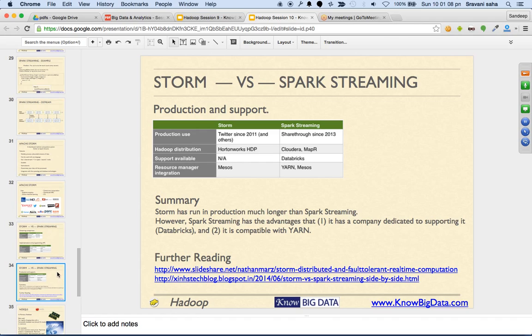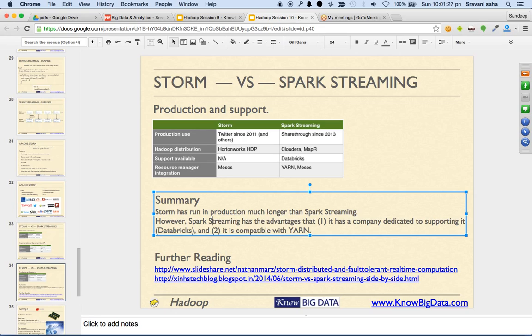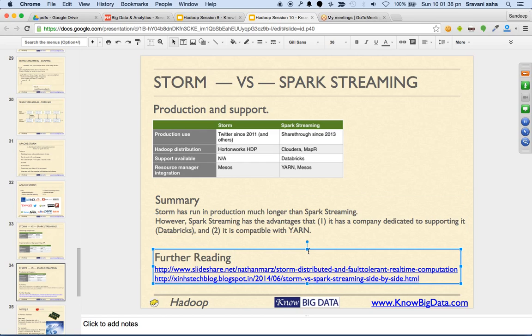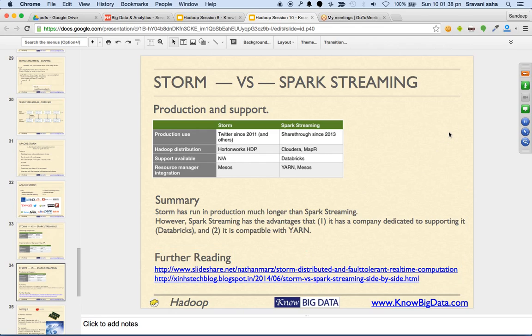While in case of Spark, a company called Databricks is providing the support. So you can see from the numbers that Storm has run in production for quite some time. However, Spark streaming has the advantage that there is a company supporting it.